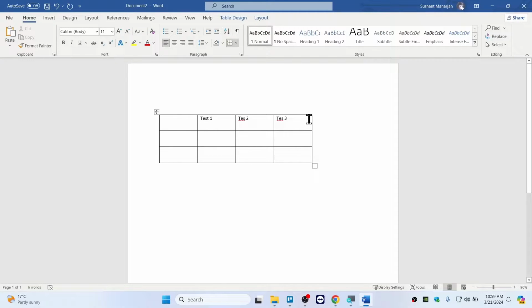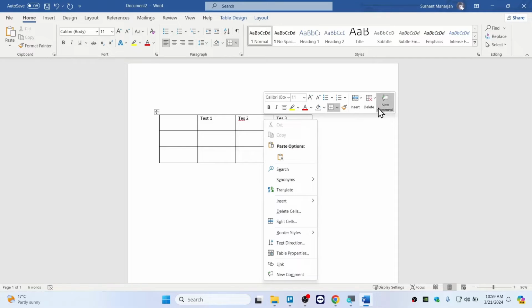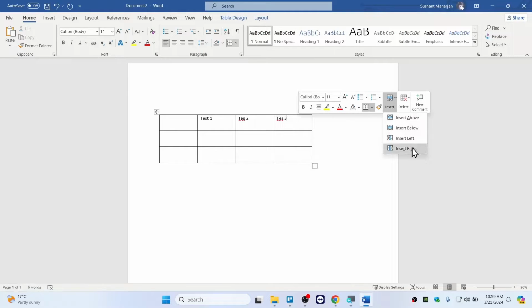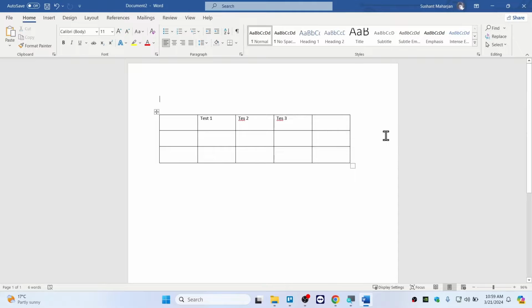Now for the right side, the same pattern goes here. You need to select this column. You don't want to select this over here. You want to right click and insert. The same thing is going to happen, you don't want that. Select this column, right click, insert. Now this time, insert right, just like that, and you have created the column like that.